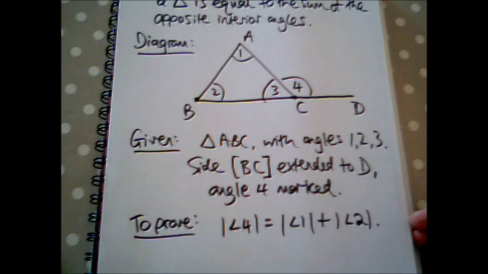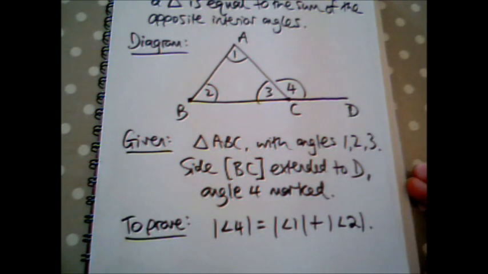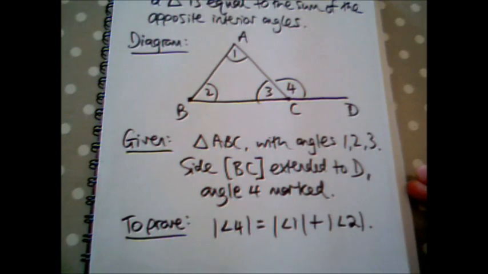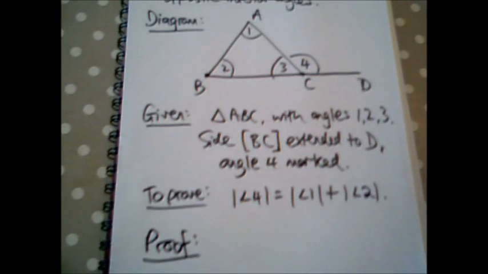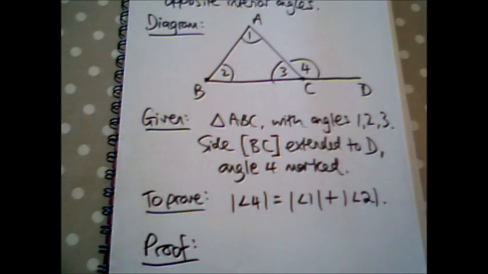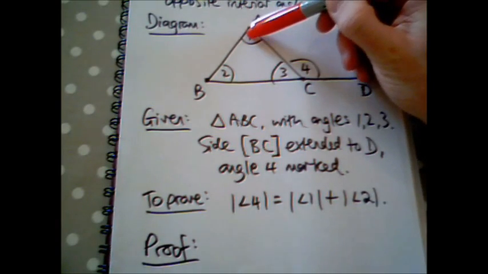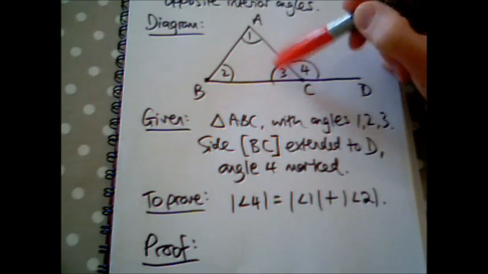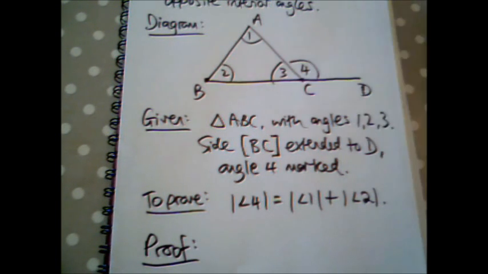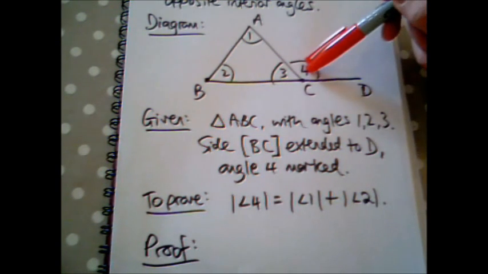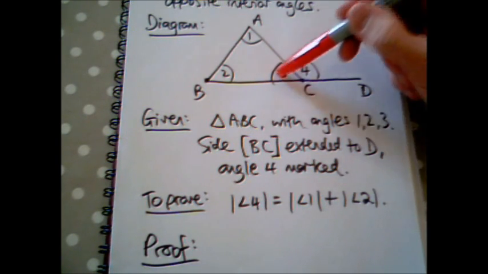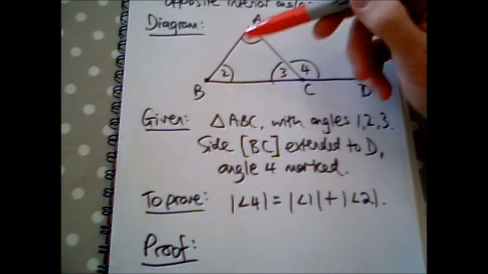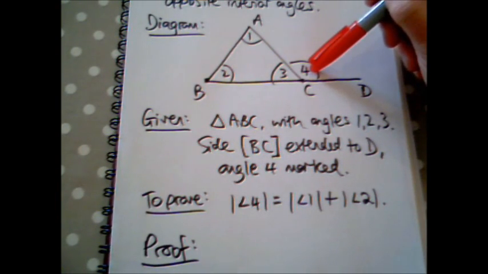Alright, now this is the only proof that we need to do that doesn't have a construction. So we can just lash straight into it. And it's going to be very short. We're going to use the previous proof. So what we're going to say is, by theorem 4, 1 plus 2 plus 3 add to 180. The angles in a triangle add to 180 degrees. But also, if you look at the diagram, there's another 180 on the diagram. That's 3 and 4 add to 180. So if 1 and 2 and 3 add to 180, and 3 and 4 add to 180, that means that 1 and 2 must be the same as 4.